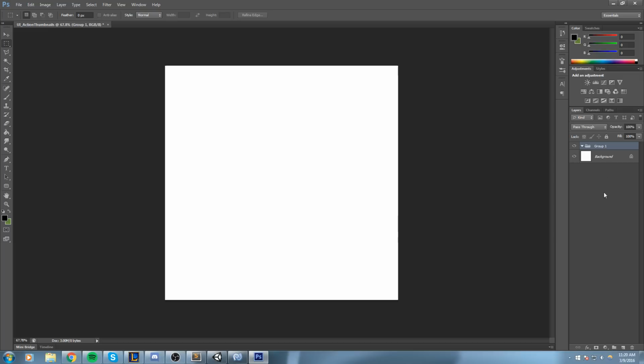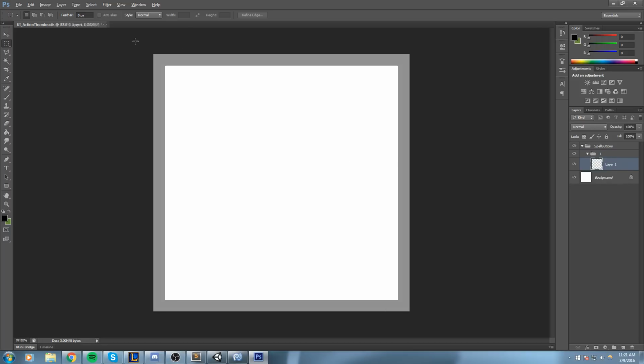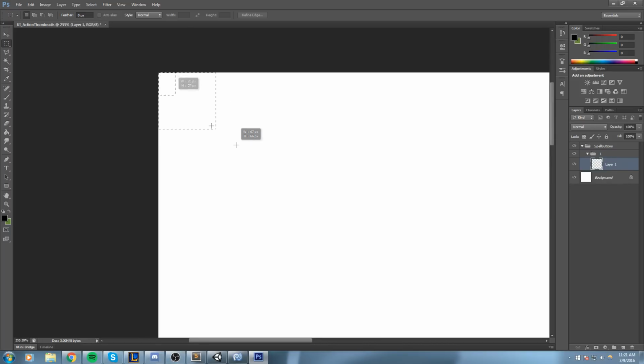I'm going to create a new folder, and let's name it spell buttons with an S, and inside of it I'll create a folder called 1, so that's going to be my first spell button. Now I don't know how many spell button thumbnails I will need in my game, but I'll just go ahead and allocate space for 8 of those right now. So I'm going to create a new layer in my 1 folder, and I'll make a square that is 128 by 128. I'm simply going to drag, then choose 128, and as for the height, 128 as well.